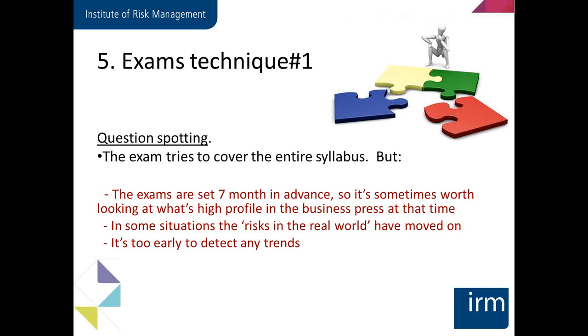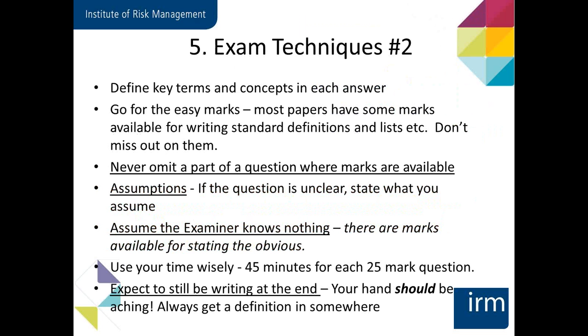Some of the exam techniques then. The exam has been set 7 months in advance. In some cases, that means the risks in the real world in your module study text have changed. We haven't got any trends to be able to detect what's going to come up. It's too early. We've only got a practice paper. We haven't got case studies. But here are some pretty important tips that I've given you from having had a look at the practice paper.